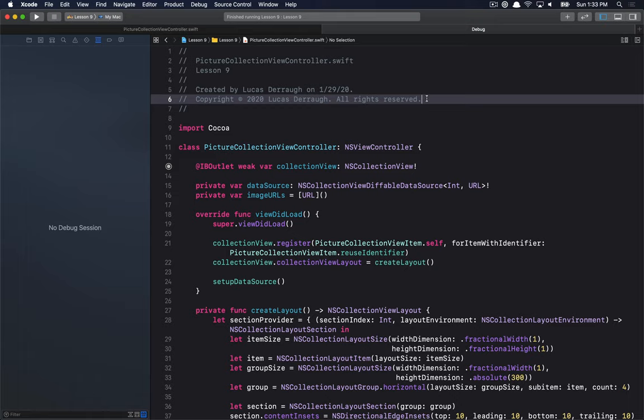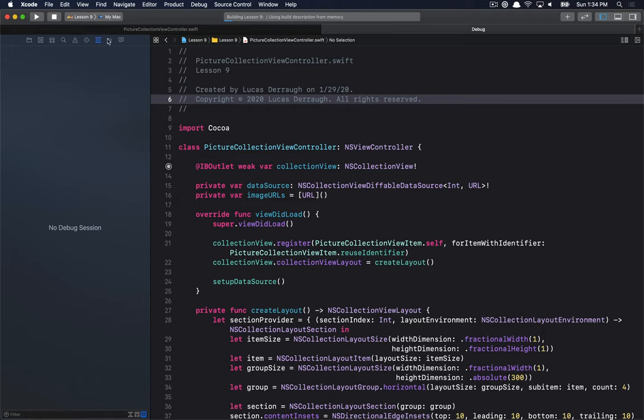In this tutorial, we're going to be introducing the Instruments application and how we can use the Time Profiler to diagnose some of the issues that we might have with the performance of our application. So the first thing I'm going to do is actually just run our application as it is. I'm not even really going to explain the code that is in this application because I want to be able to kind of just determine a lot of this information from the Instruments trace that we're going to do.